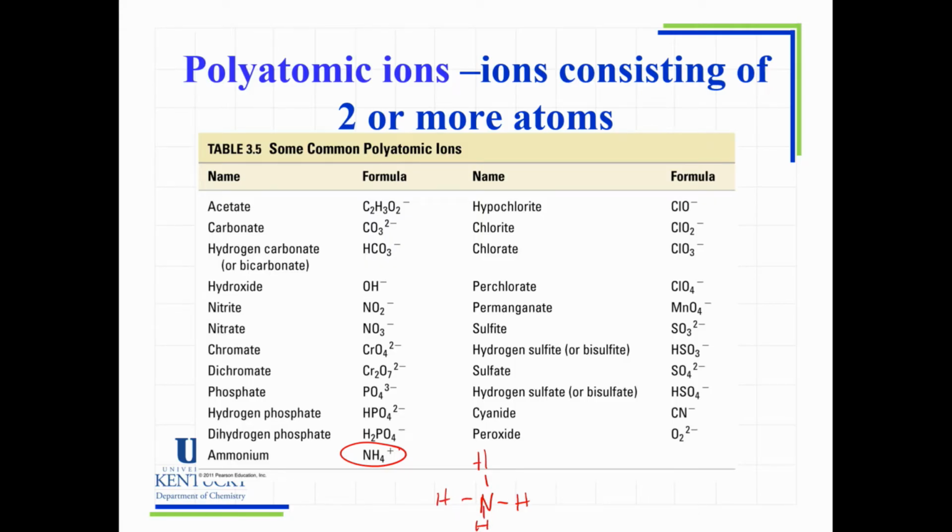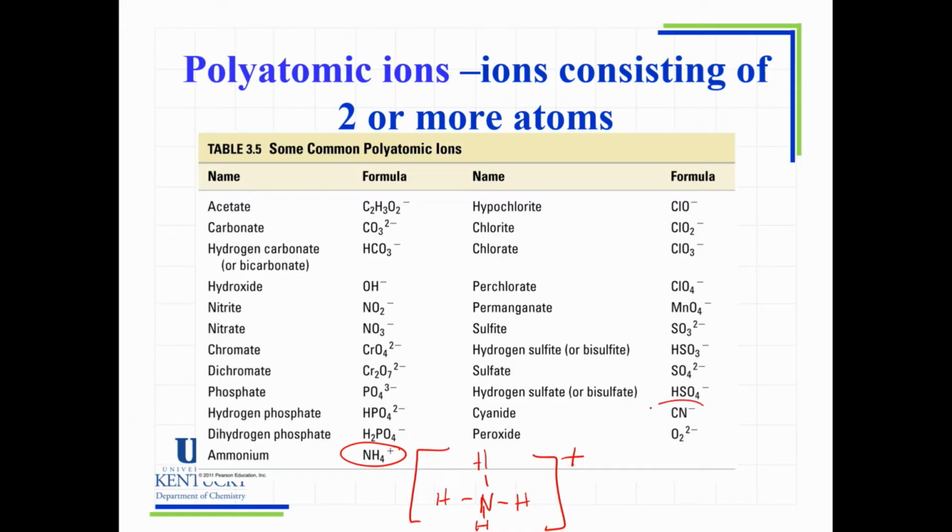Now, what about that positive charge? This whole thing, complete thing, contains a positive charge. So it's not like the plus charge is sitting on the hydrogen or on the nitrogen. We'd say that whole ion has a positive charge, and then it could be within an ionic compound attracted to something that had some negative charges associated with it. Now that's got 5 atoms in it, polyatomic.